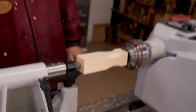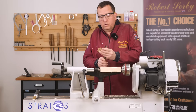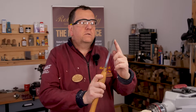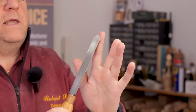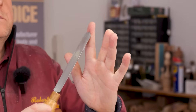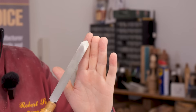So with a Spindle Master, as we said, we use it like a gouge but it works like a skew. We use it in the same way that we use any of our normal turning tools — basic principles of woodturning. What we're going to do: we're going to rub the heel first, then lift up the handle until we start to see a little bit of dust coming over the nose. That tells us we've gone from heel to cutting edge and we've got full bevel contact. We don't want to lift any more, otherwise we're going to take the bevel off. So then, like any gouge, we rotate in the direction we're going to cut — that determines our depth of cut — and then we slice through the wood.